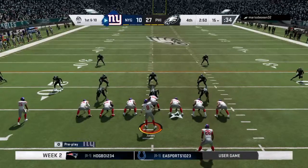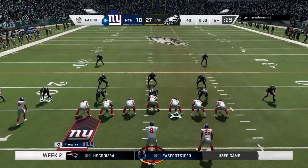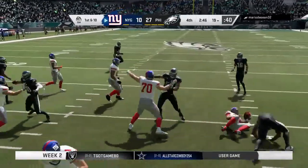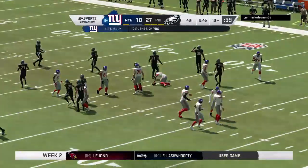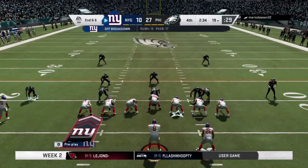The Giants offense at the line, ready to begin their next drive. And last time wasn't pretty: one play and an interception. We'll see if they can do better. I want to see if they want to go ahead and throw the ball again on this drive after what happened on the last one. Throw it on the first play, give the quarterback some confidence, see what happens.